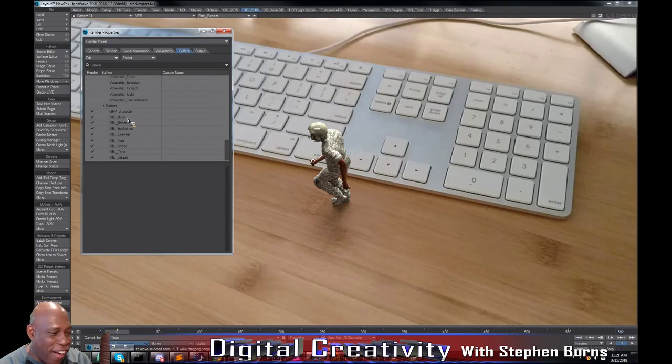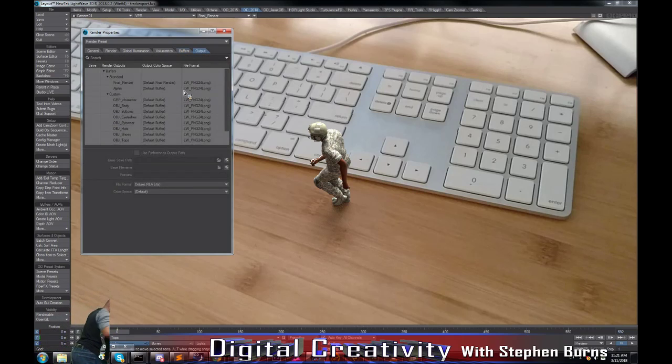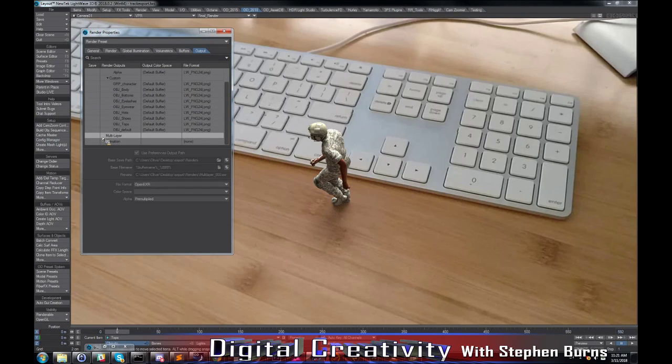So again, what you were saying, Kat, in order to set this up, you just select them all here, and then when you go to output, I typically don't use any of these. I always use multi-layer. That creates a single file. It's an EXR file. It's a floating point format, which really everybody should be using. You shouldn't be using PNGs. You shouldn't be using targets. Just use EXRs. It gives you the most flexibility.